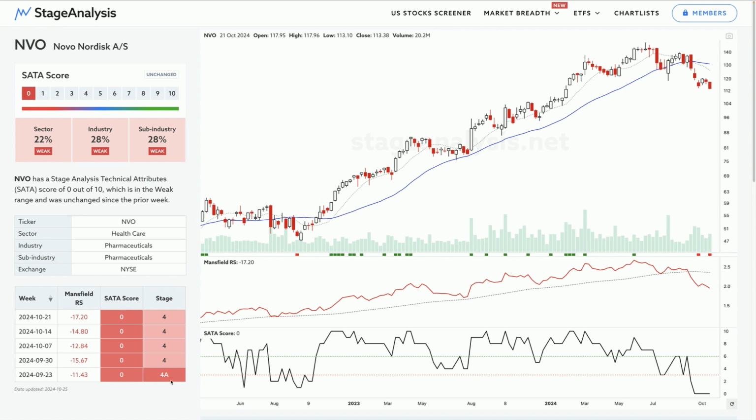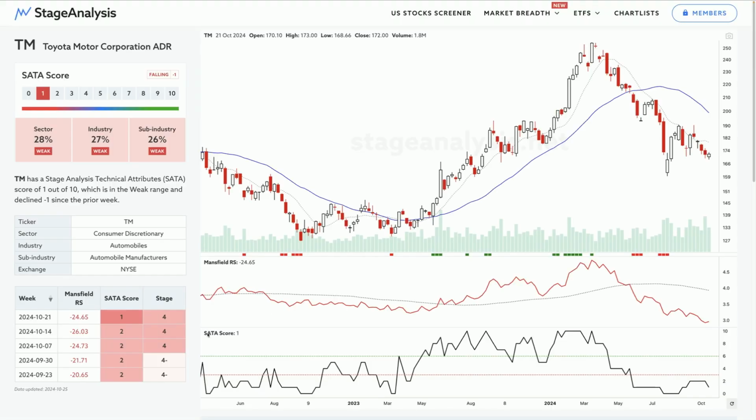So we will be adding some filters into the stock screener in the coming month, so we can look for stage 2 breakouts and stage 2A breakdowns each day, stage 4A breakdowns as well. And again, on the flip side, when you move above the 10-week moving average, you move to stage 4 minus.